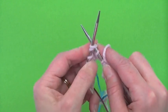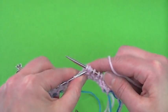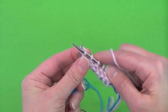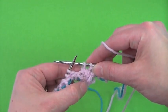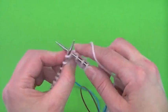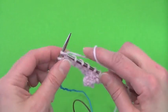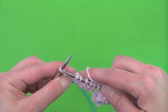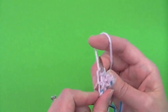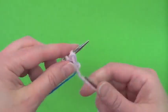Then we're going to slip 2 stitches as if to knit them together. We're going to knit the next stitch, and then we're going to pass those slip stitches over the knit stitch. And you can see how that lays, and all your double decreases will line up right over top of one another. And then you will knit to the end of the row, always knitting that last stitch through the back loop. And again, once we get this square finished, you'll be able to see the edge a little bit better and see how it's going to give you that nice clean edge for picking up those stitches.